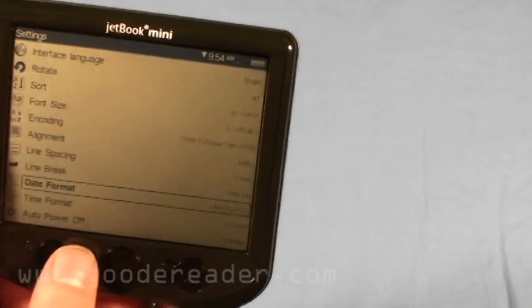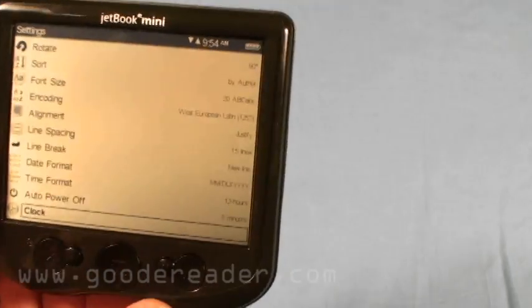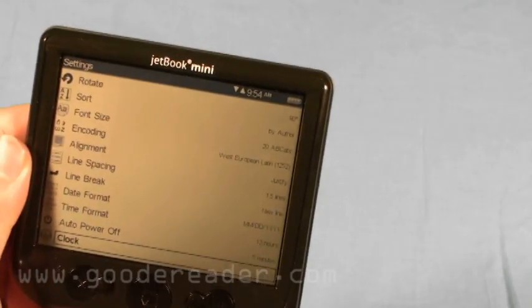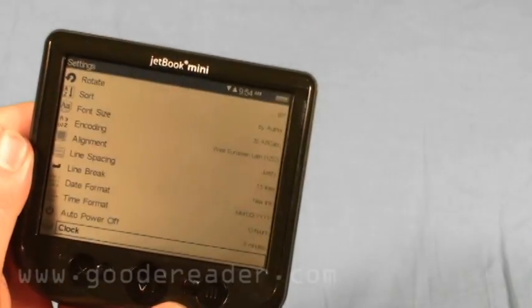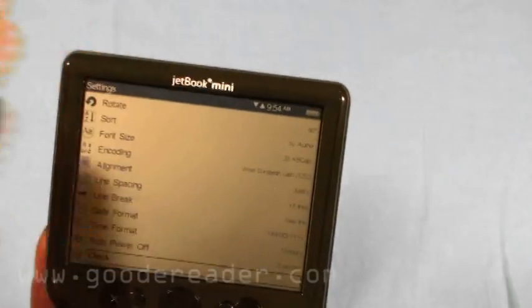You can also do things like set the date and the time. You can set the auto power off to conserve batteries. Basically, it has about 90 days that the batteries last, and it could last up to a few months on standby mode, so you can check off how you want it to turn off. We have a default set here at 5 minutes, so if we don't touch anything after 5 minutes, the screen will go blank.